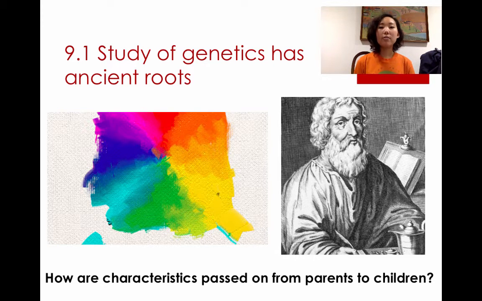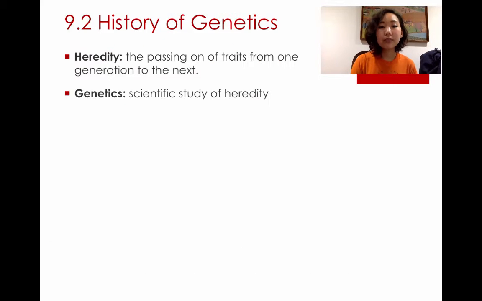We have actually found through modern science that that is not true, but that's the thinking they used to have. But the fundamental question that we're going to be exploring is how do characteristics get passed from the parents to the children? So if it's not this blending model of genes blending together, then how does it happen?